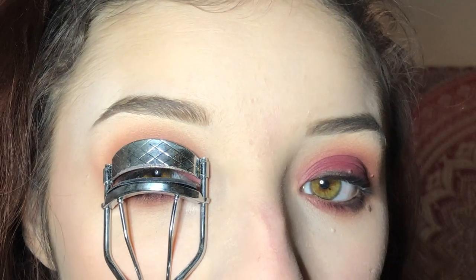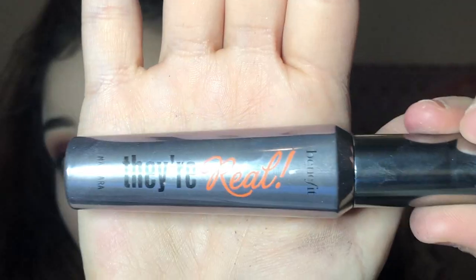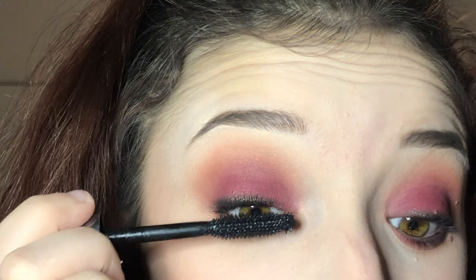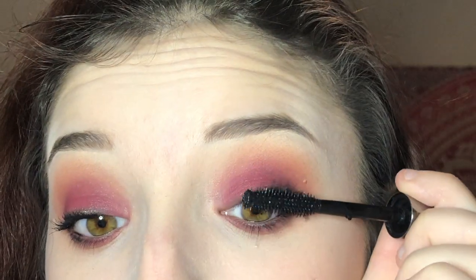For lashes, I'm just starting by curling them and adding my Benefit Their Real mascara, and then I'm going to use my Kiss lashes in the style Corset, and I'm going to use my mascara to blend them together and also apply it to my lower lashes.